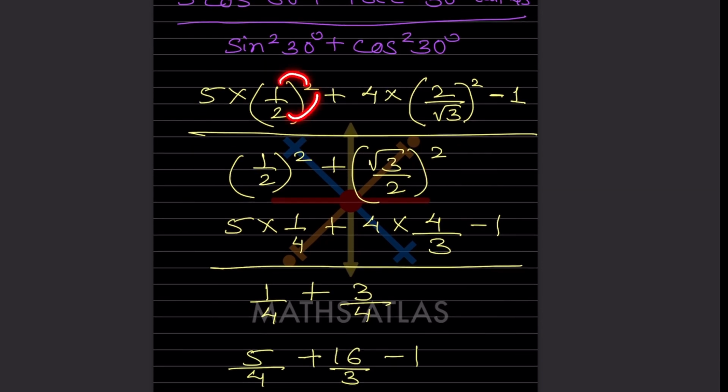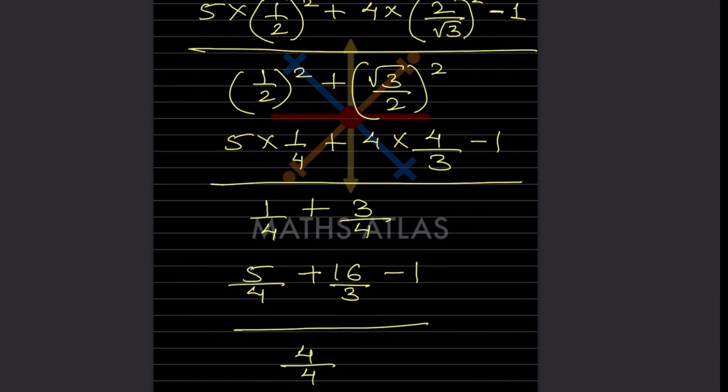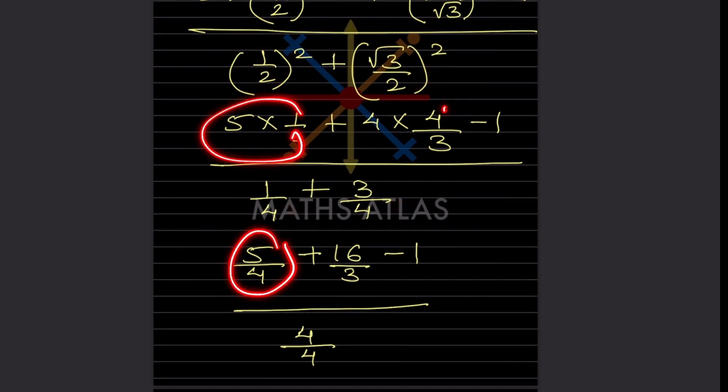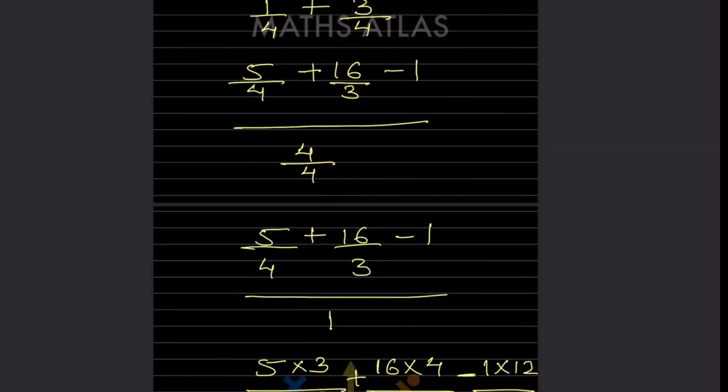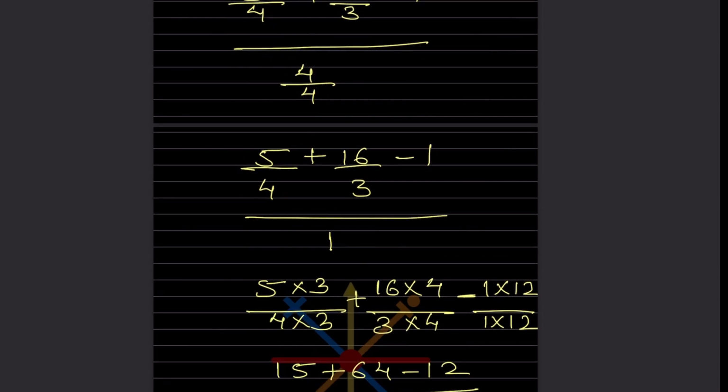So now you will have 1 by 4, 5 as it is, this 4 as it is, this into this 4, root 3 square means 3, and this as it is. So for this 1 by 4, when you take the square of this one, that is going to be 3 by 4. So this is going to be 5 by 4, 16 by 3, and minus 1. So now look here, this is 4, that is 4 by 4, as it is, as it is, as it is 4 by 4, this is going to be 1. So this is 1 what I wrote. So now the denominator is gone, divided by 1 doesn't make any difference, that is the same number.